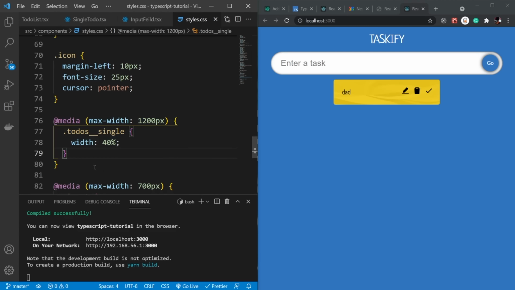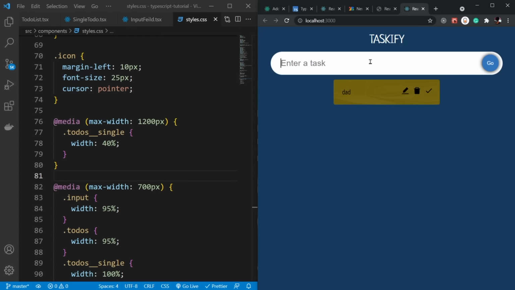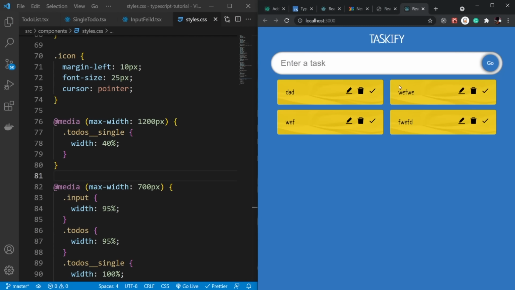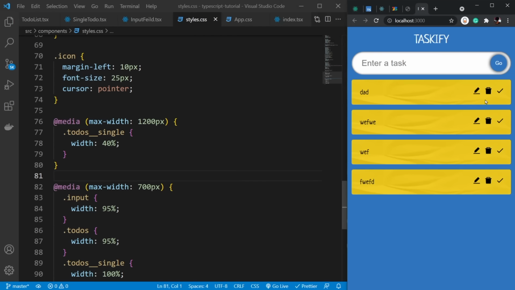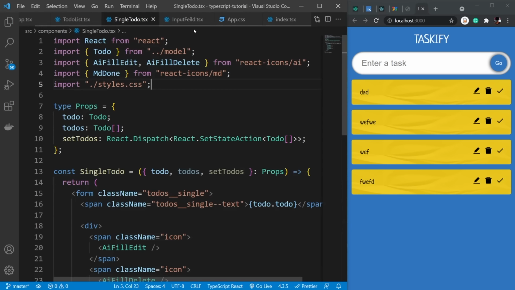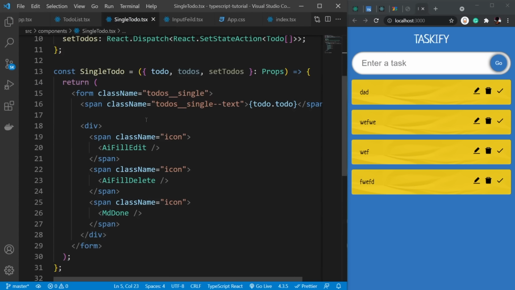Now in the bigger screens, the width is going to be 40% for this single todo component. So yeah, that's all. Now let's try to enter more todos. Awesome. And if we go on a smaller screen, yep, it's perfectly responsive. But now you can see this is not working because we haven't created the functionality for edit, delete, and done yet. So let's go on and do that.